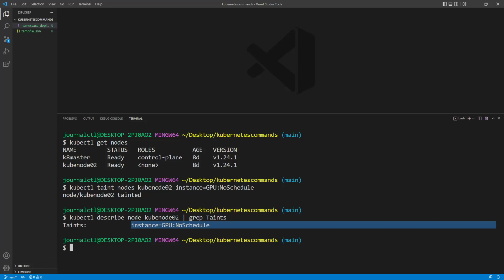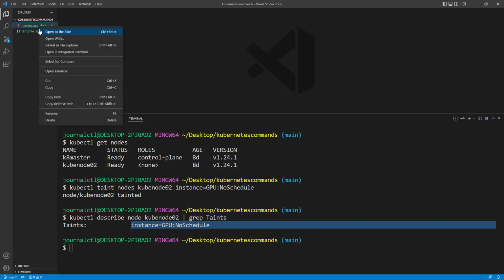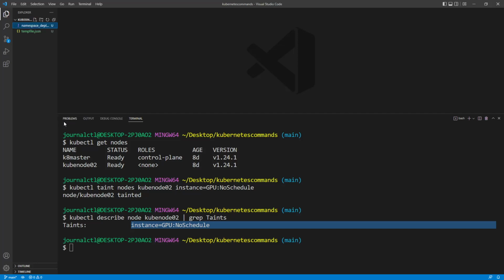We need to create a pod with toleration in it. Let's create one in a declarative way. In the top left corner, you see the file. This is the older file from the previous video. I'm just going to delete that, and create a new one called taints and tolerations.yaml, with a pod with toleration in it.